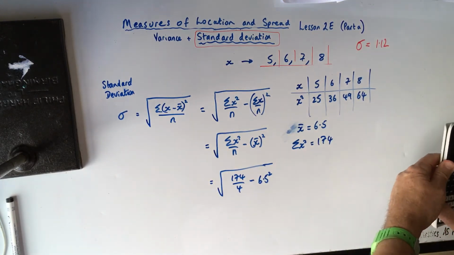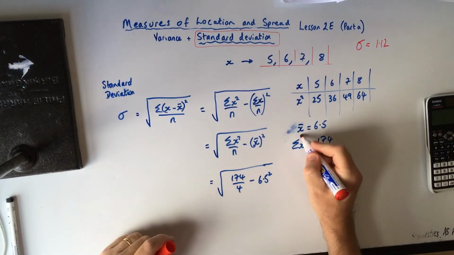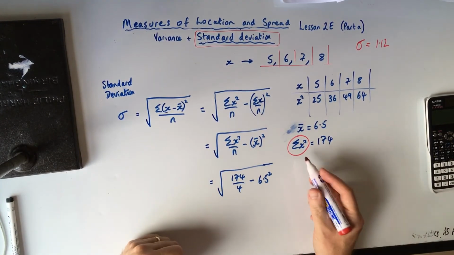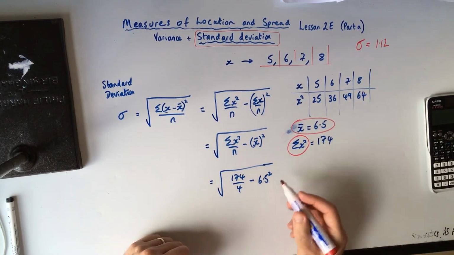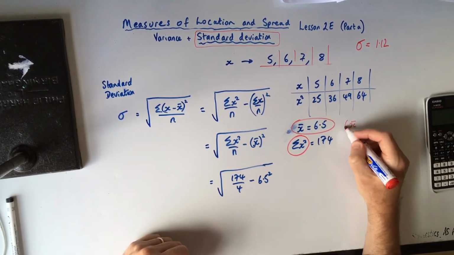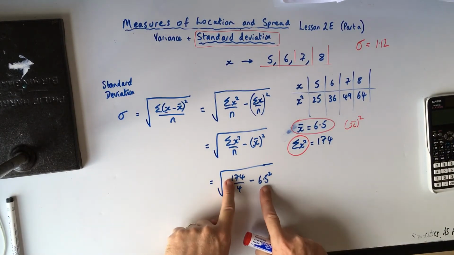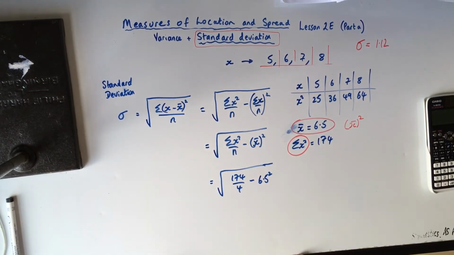Sometimes you're given summary data. In a question, they may work this out for you, so they might talk about summary data and give you that figure. Great, it saves you doing it, squaring them all and adding them all together. They may give you the mean, or they may give you the mean square. So if they give you that, all you're doing is really sticking those two numbers in, dividing by 4 and square rooting.